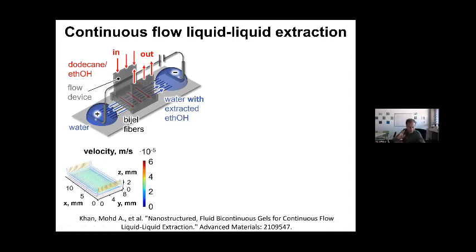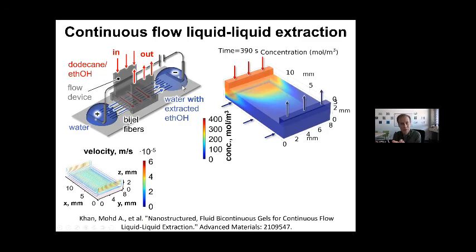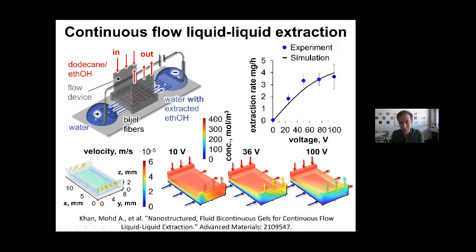So first of all, let's design this system, and we again use COMSOL to model the fluid dynamics here. You see the streamlines with a color coding giving the fluid velocity of the dodecane flowing over the fibers at the inlet and the outlet. And in red underneath, you can see the streamlines of electroosmosis in the fibers. And you see that with increasing voltage, more water flows through the fibers and the concentration of ethanol in the surrounding will decrease further.